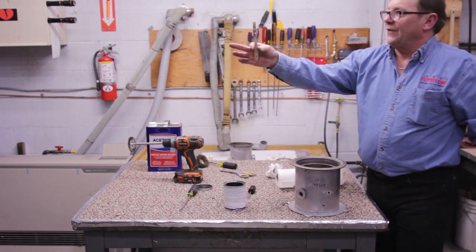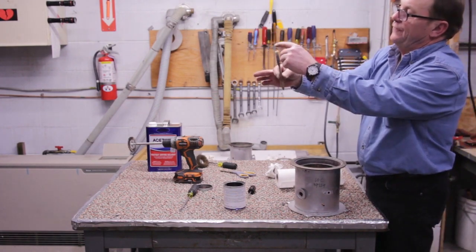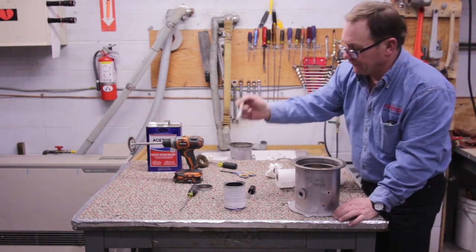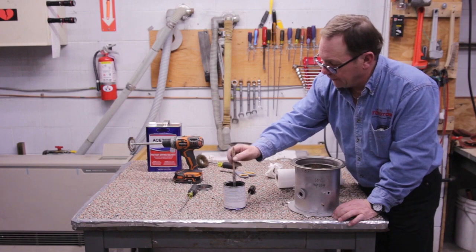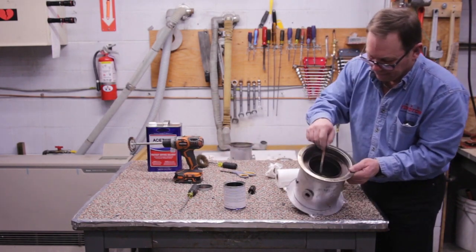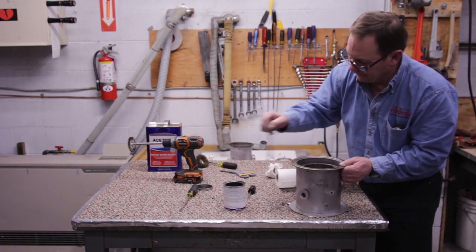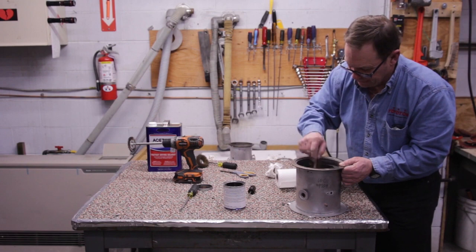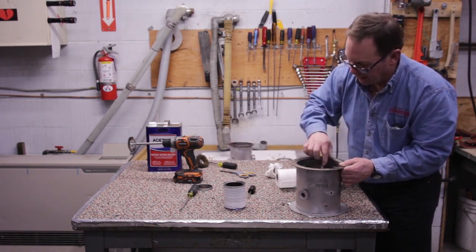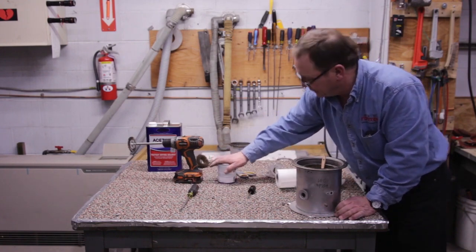Here I have my little acid brush. This is just a little natural bristle brush that I've cut the end off a little bit to make it a little finer. I prefer to use the chrome black acid brush, which is the best. Here I go, I'm going to dip in my paint to the top there and dab that material right down inside my burner pot. I'm going to do 4 dabs inside here. 2, 3, 4. I have the proper amount of paint now inside my burner pot.